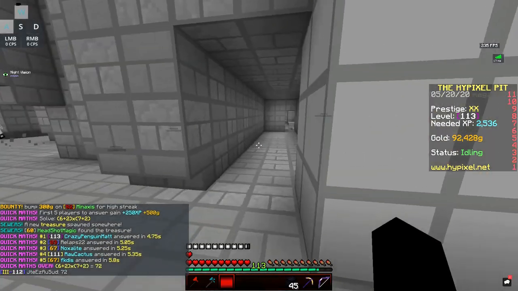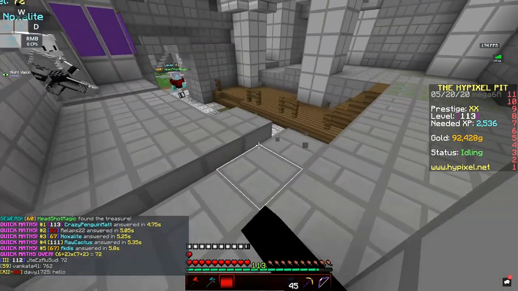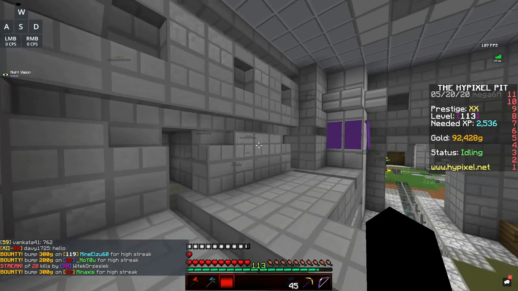Boom, number one, easy. Okay, so you're gonna stand right. Oh, there's a chest right there. GG to him. Okay, so basically, I'm just gonna explain why this is the best spot in the sewers.